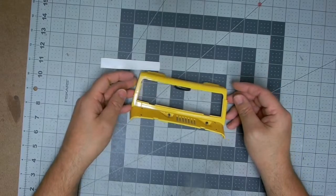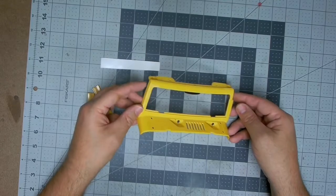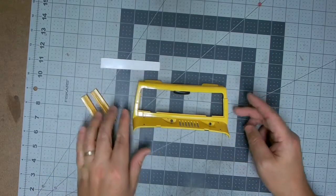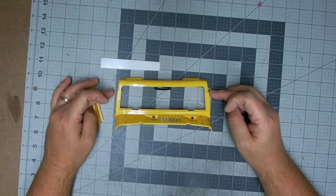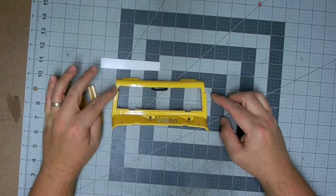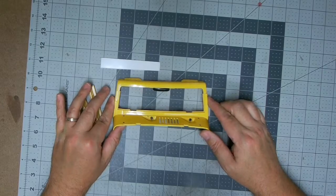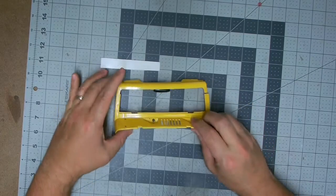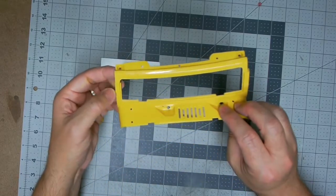Okay, so we got the window parts sanded down. I have one side glued up, and that takes about maybe like 2 hours for it to fully cure. You'll notice that due to the chop, it's dropping straight down, so these don't necessarily line up. So I want to get this nice and cured, and then I'll be able to apply a little bit of heat on both sides and bend these in and then glue this other side up, and that'll give me my new windshield. But I think the overall angle and the look of it's gonna be just fine.